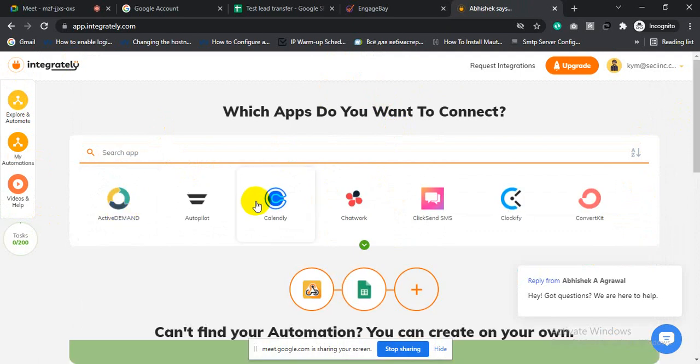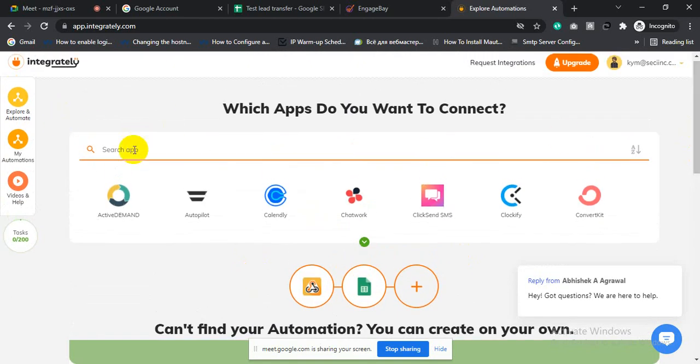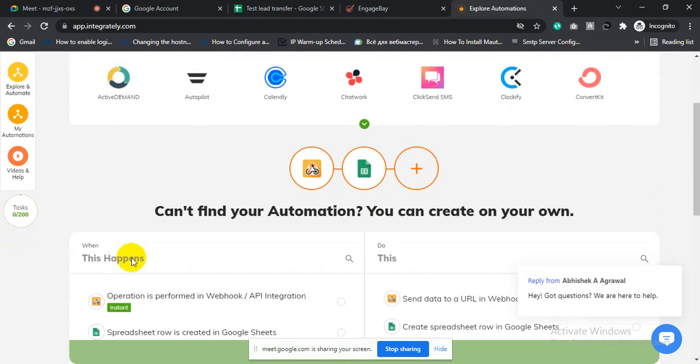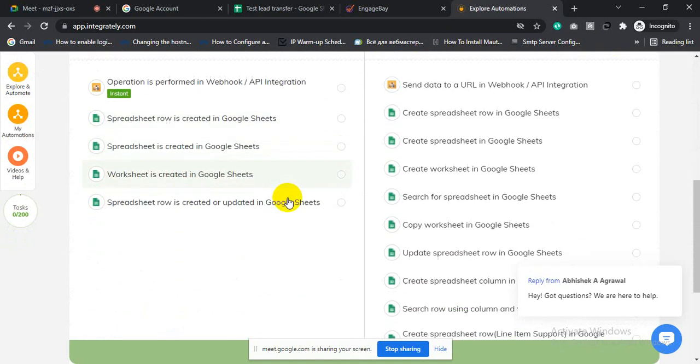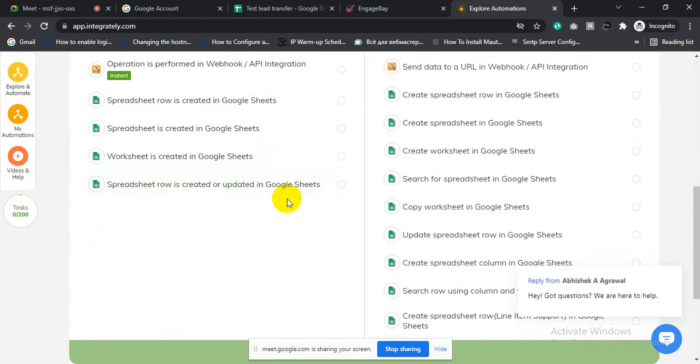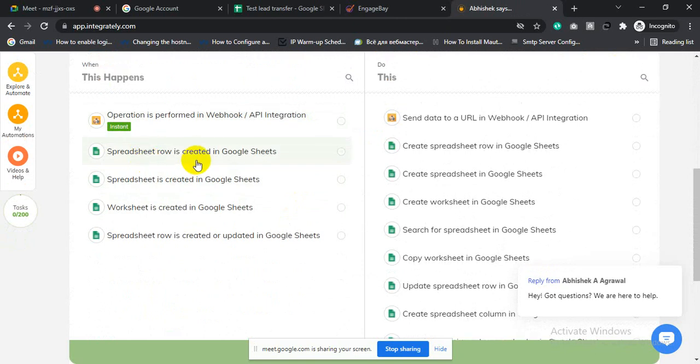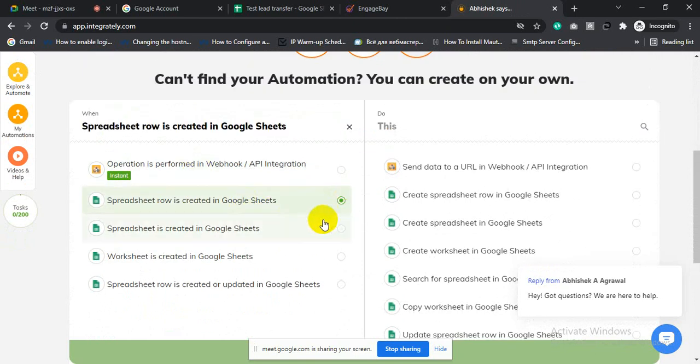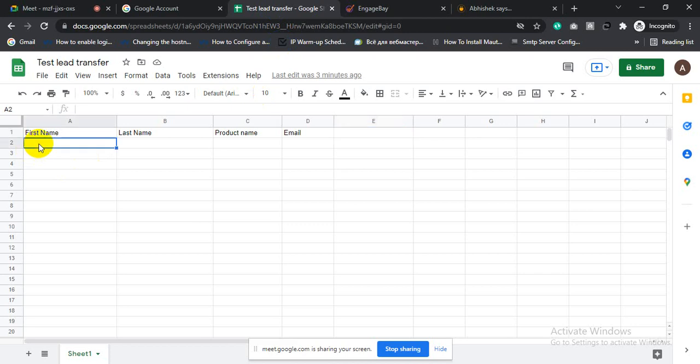Via webhook, we want to receive our data into the Google Excel sheet, right? First of all, you need to select the webhook, then select your app. Like we want to transfer the data into Google Sheet, so we select Google Sheet. Then go to the next step. Select the option 'When a row is created in Google Sheet', because this is called a row, right?